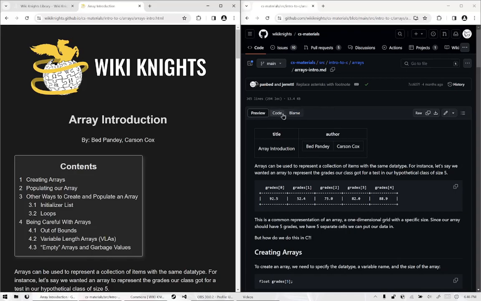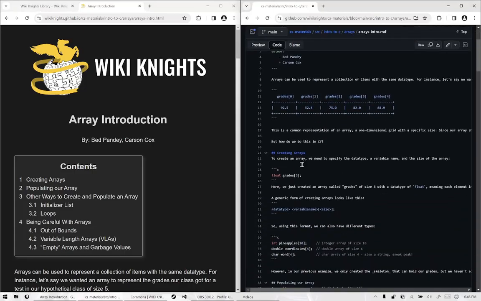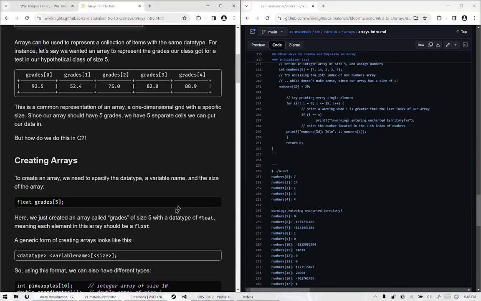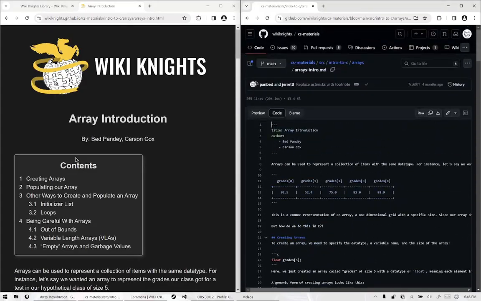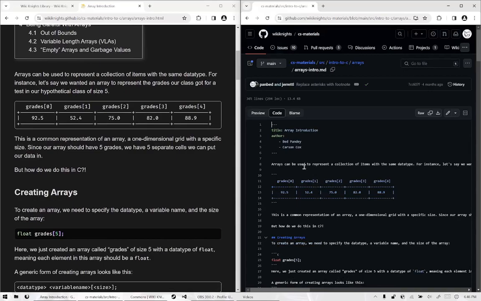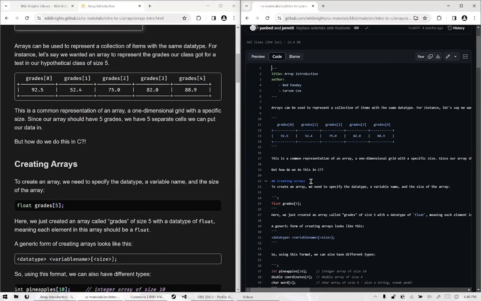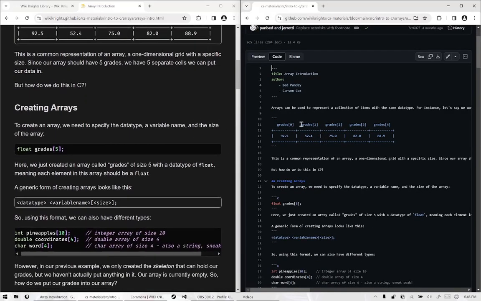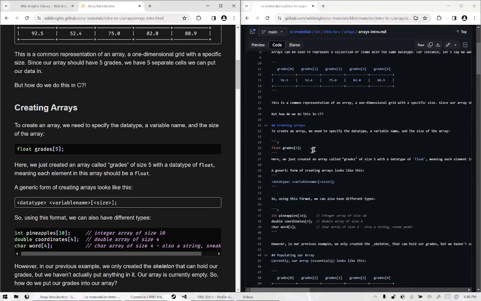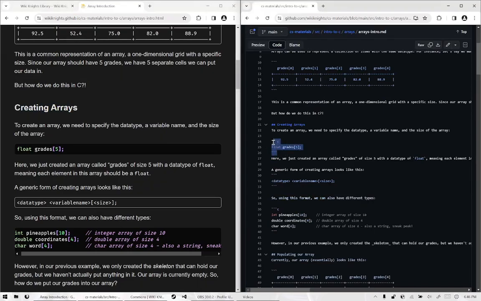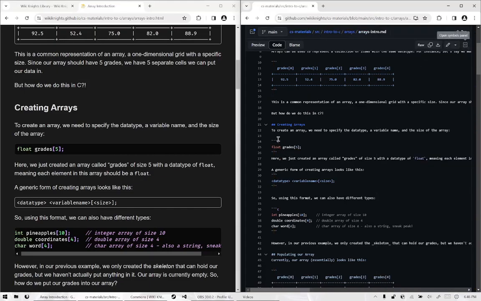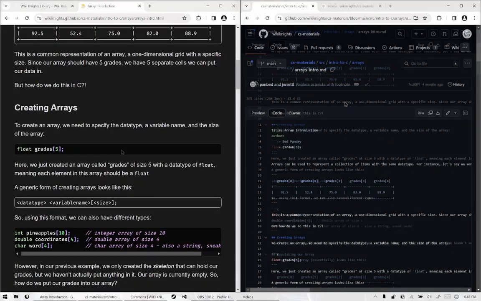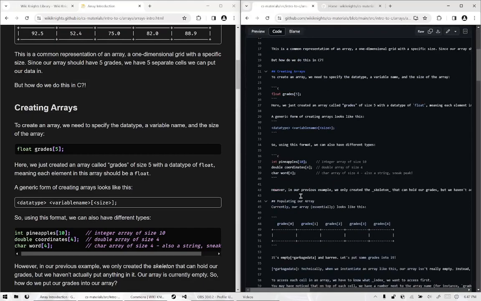But if you take a look at the code on GitHub, you'll see we have basically text. And I mean, I'm not saying that this is just text either, but you'll see here, everything on this page can be represented on this page as well through, I guess, plain text. A header here, for example, creating arrays, is denoted with 2 hashtags. Creating arrays. A code block here is denoted with, I forgot what these things are called. Backticks? Yeah, backticks. So, and then C, and then that's right here. It's just Markdown. There's a lot of resources on Markdown either way.